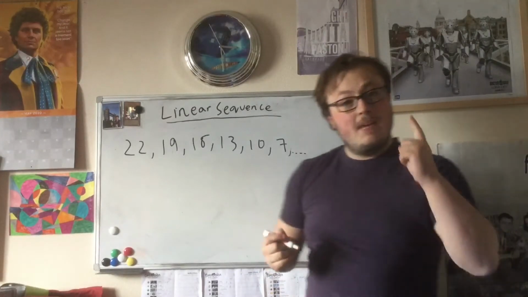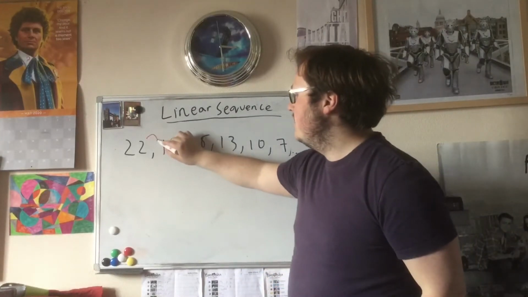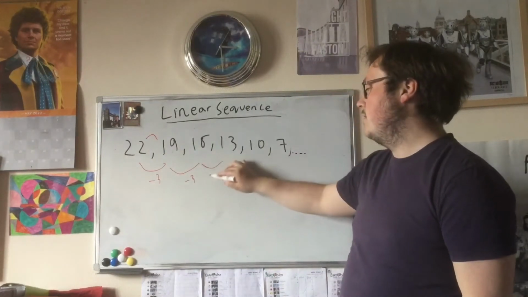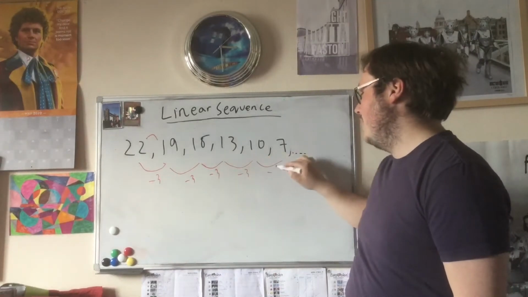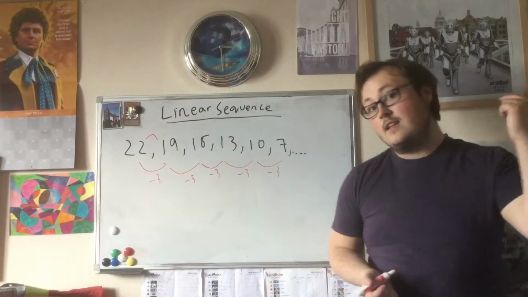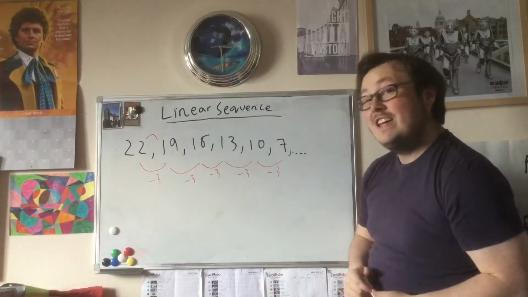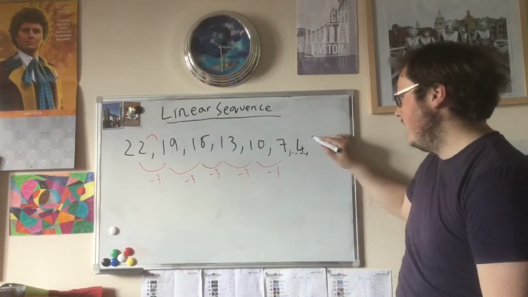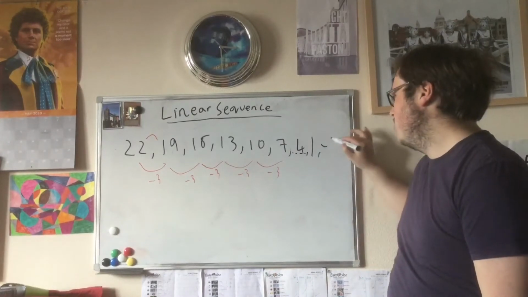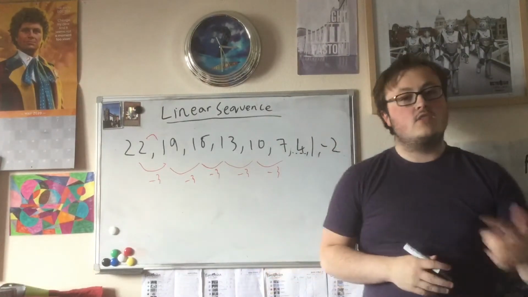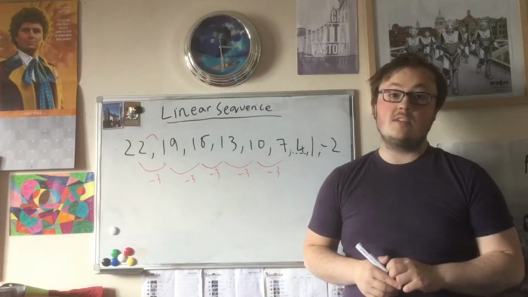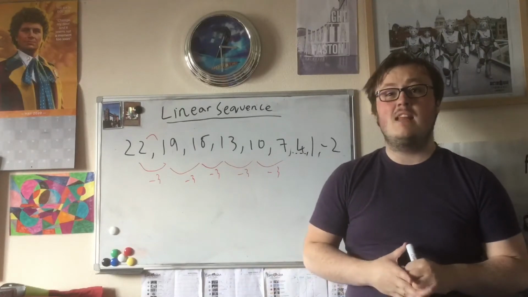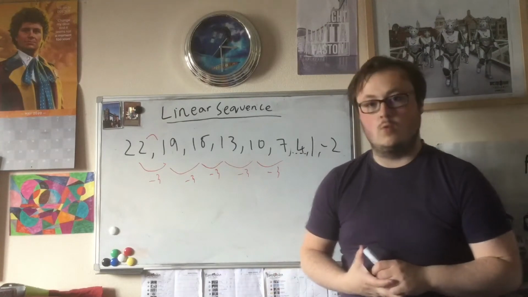This is another example of a linear sequence. Why? Because it may not be increasing by the same number, but it's decreasing by the same number every time, which is 3. So we're decreasing by the same number. So it's not just increasing, it's decreasing. And because of that, we can find the next 3 terms. 7 take away 3 gets us 4. Take away 3 again gets us 1. Take away 3 again gets us to -2. So you see, we can even use negative numbers in sequences. As long as they meet the rule that we have, which is decreasing by 3, we can use negative numbers. We could use millions, as long as they meet the rule.